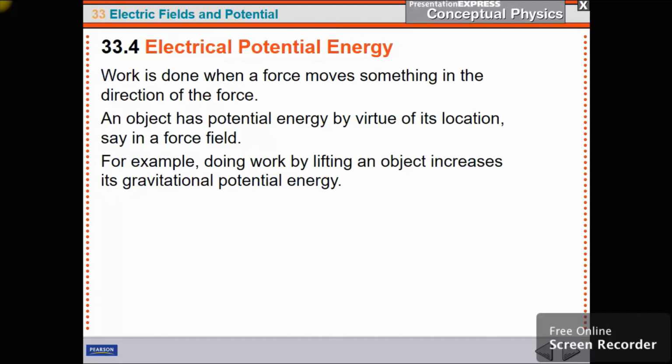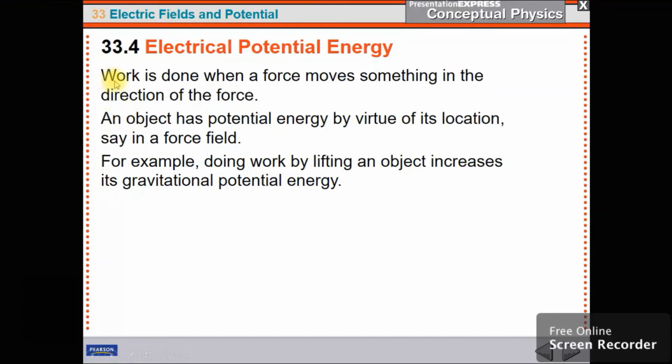You remember work. Work is when you have a force that's applied over a distance. And you remember a force from Newton's second law is a mass times acceleration. So you need a force to put something in motion. And then while that force is acting over a distance, work is being done, and work is energy. Okay, so there's the basics.